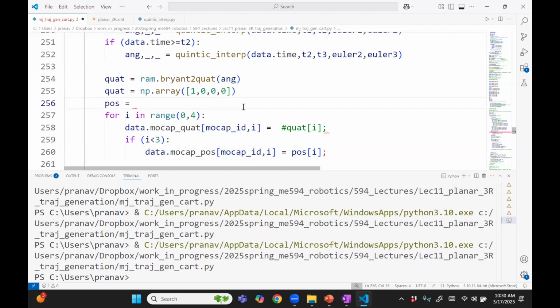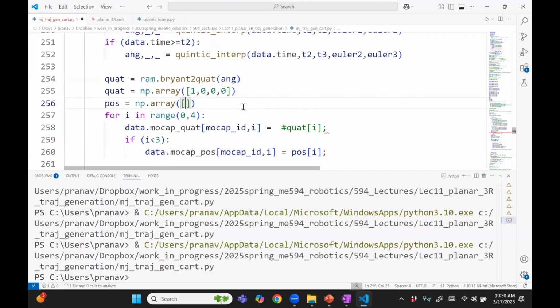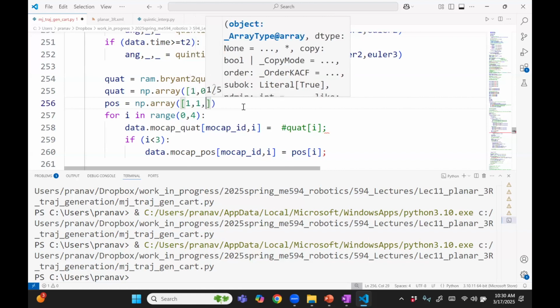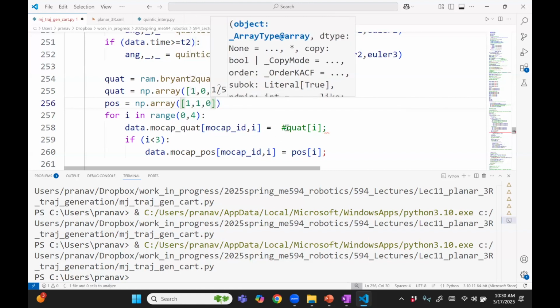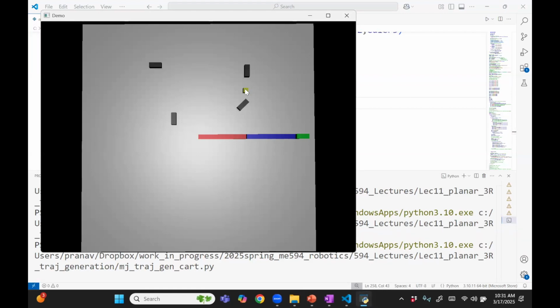I'm going to show you how this is accessed. So 1, 1, 0. We are basically overwriting that code. It shouldn't be a problem. Let's run this. So you will see that it is at 1, 1, so x, y, and with an orientation of 1, 0, 0. So it's a box, so you really don't see the effect of the orientation much. So here it is 1, 1, and orientation is 0.